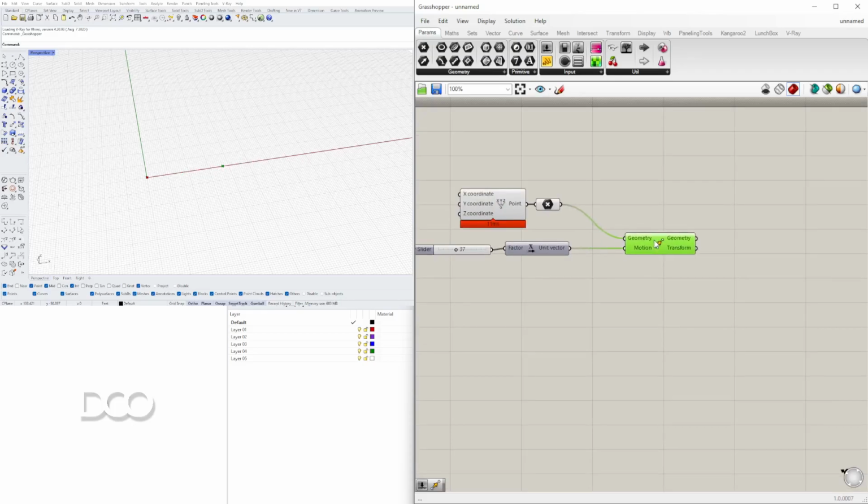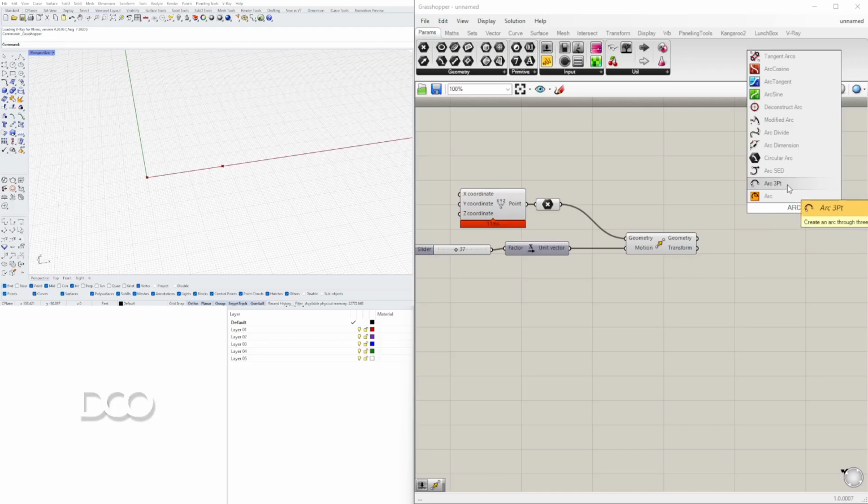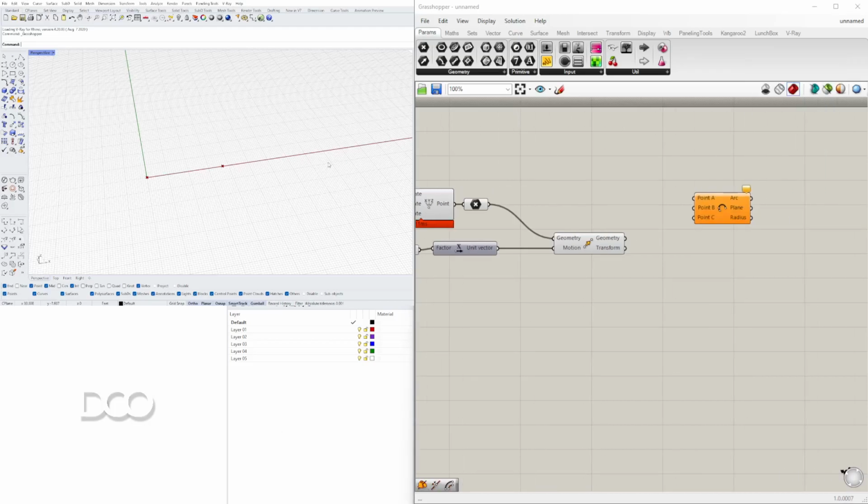So now with these 2 points, we're going to bring in the arc component, and the one that I would like to use is arc 3 points. The reason for that is because it gives you some control as to how far apart these points are going to be. And then there's going to be an amplitude going into this direction.